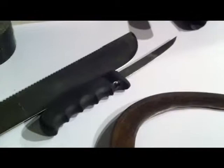And these other knives here, I would not take these out for survival. I might take that one out along with these two if I'm going to be fishing, because it's got all the fancy stuff: pliers, a sharpening stone, which I can use on those, and the line cutter.